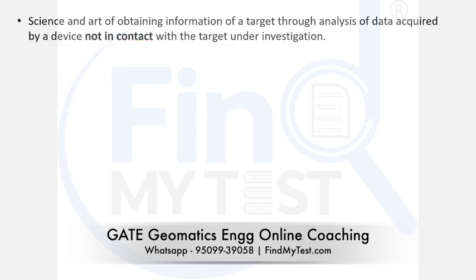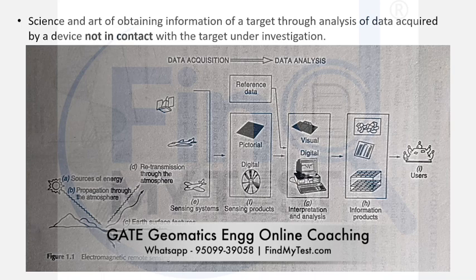So let's move on to the basic components of remote sensing. This is the image that I took from Kiefer book, which is a well-known book of remote sensing, and I would suggest you to read it. It gives the process from data acquisition to data analysis. This part up till E is data acquisition, and F, G, H, I is all data analysis that will run in digital image processing. I'll explain these steps first in the next slide, and then we'll move on to digital image processing in the later section.